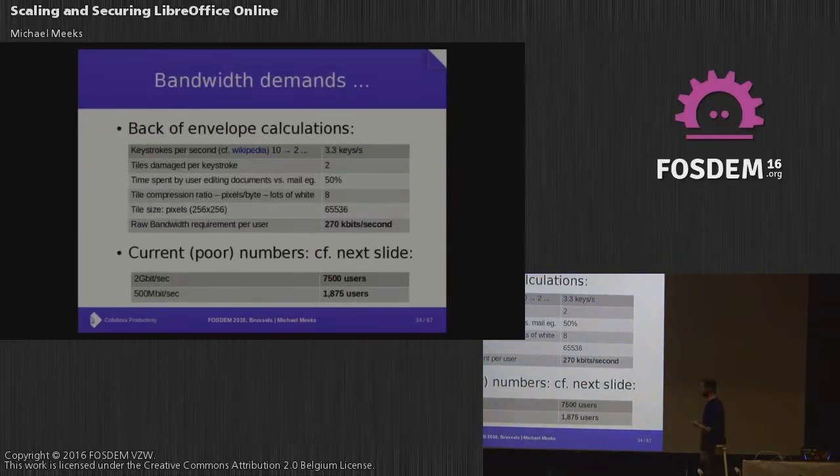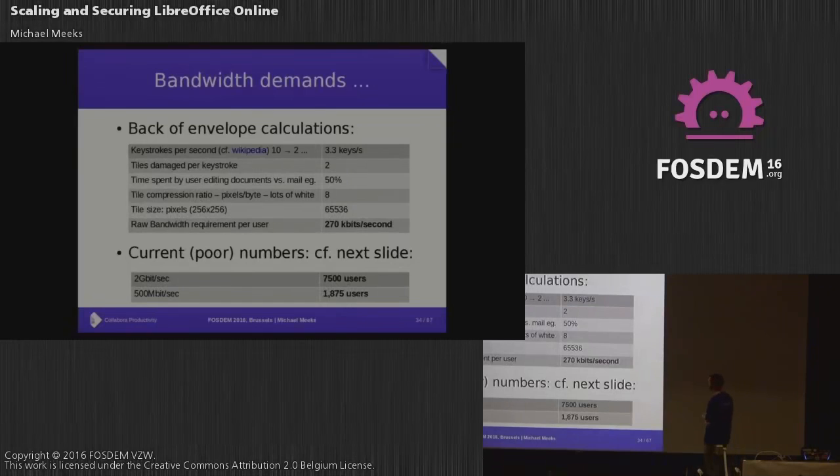Bandwidth. Okay, bandwidth is another thing, and it can be somewhat expensive. This is the back of the envelope calculation for the manic typer. It's possible that somebody spends half of their time actually typing like a typist, transcribing stuff, and it's possible they do it in a way that damages multiple of these 256 pixel tiles. Obviously, that doesn't necessarily happen very often. Text can rewrap around the line, but I don't know. It's an estimate. The compression ratio is based on some tests we did around text. Often you have a simple white background and black text with some anti-aliasing around it, and this seems like a reasonable ratio.